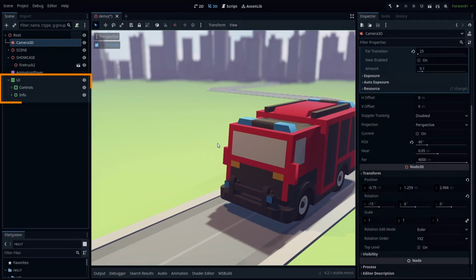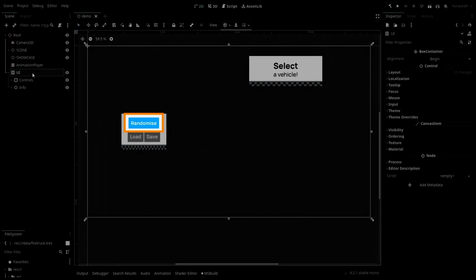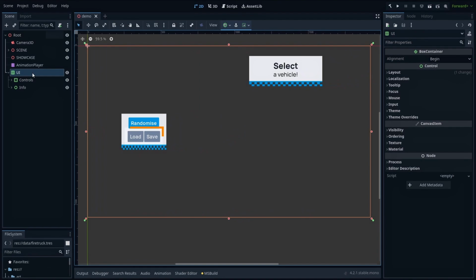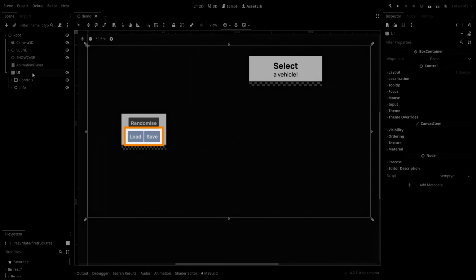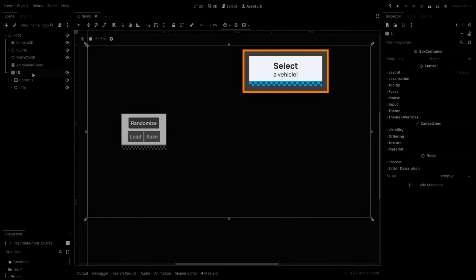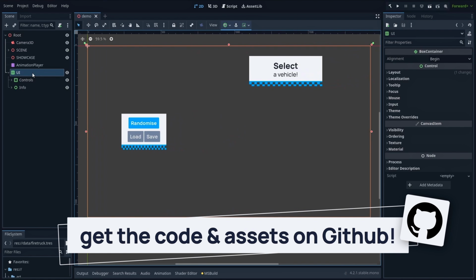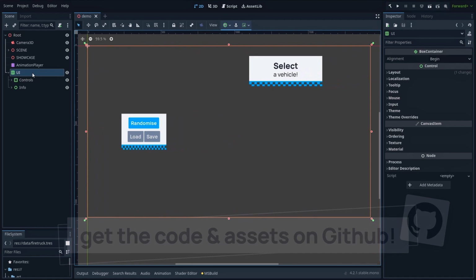We'll do this spawning thanks to a basic user interface that contains a randomize button on the left to get a random vehicle from a given predefined list, load and save buttons to store or retrieve data from the disk, and some info panel on the right above our 3D model that will be the data for this type of vehicle. Now, I'm not going to go into details about how this UI is structured, but if you're curious, don't forget that you can always get this example scene on my GitHub and examine it at your own pace.